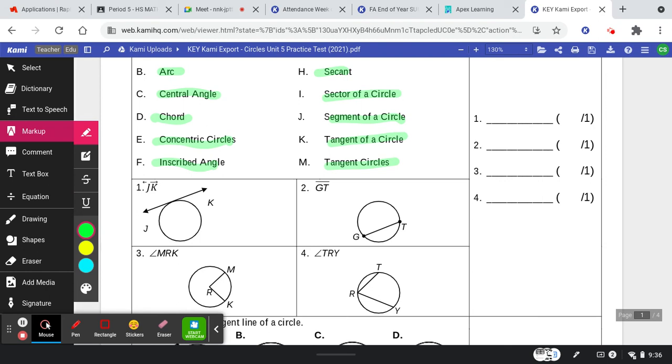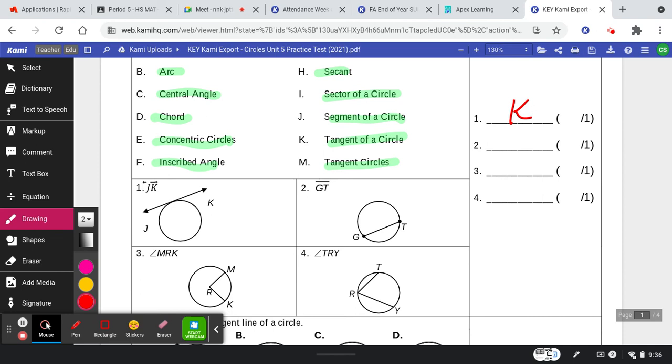Do you happen to know when that line is drawn and just touching in one little place, what that's called? A tangent of a circle. Go write that down. So what letter goes with that? Good, she got it. This one right here is the tangent of a circle. Now, they didn't get it right in yesterday's class, and would you have gotten that right? So make sure you label this as you need to in case you get one picture of tangent.